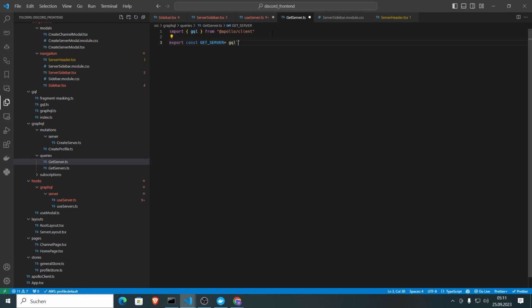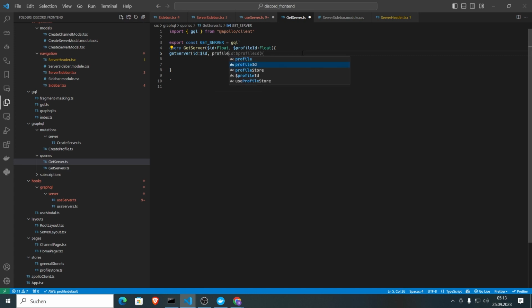template string, and then let's make use of backticks, query get server, and here we expect an ID of type float, and then also a profile ID of type float. Let's say get server, that's what we named it on our backend. Let's say ID, and we pass in the value for ID.